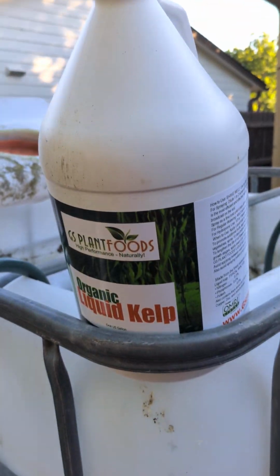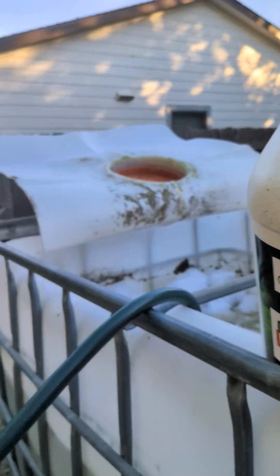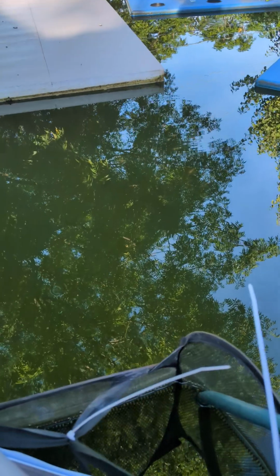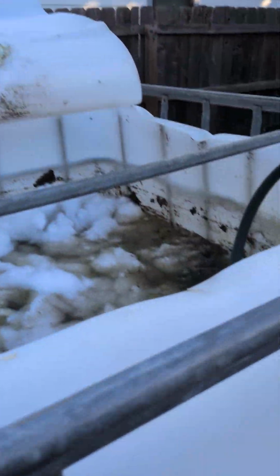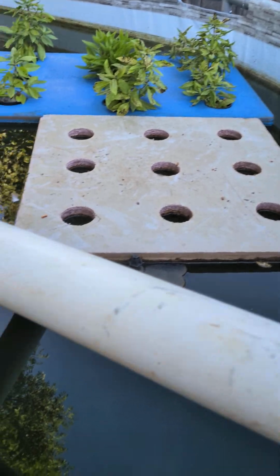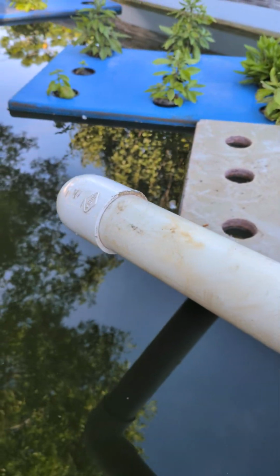Okay guys, we're ready to make it, so we can't see nothing in the water. We're gonna have all our trace minerals that we need. So here's the change I've made. We got polyfill in this IBC. Water's coming in here, draining from the bottom over here, coming over here via a siphon that breaks after it drains. So we get a good flush cycle and stir everything up really good, and then it calms down.